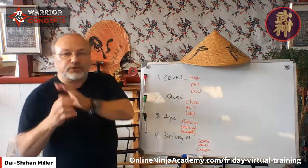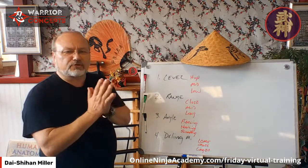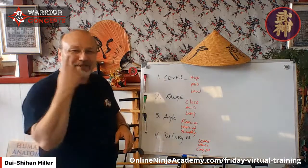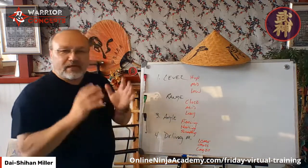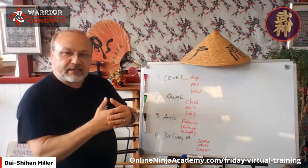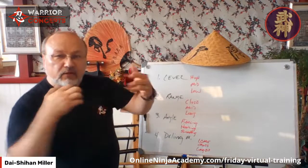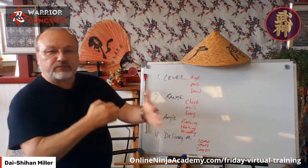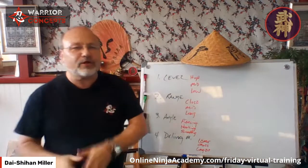Angle — piercing: straight in. Most people call a strike 'tsuki' — but tsuki means to pierce or thrust; it's a spearman and swordsman term, and your intention should be to go through the body. It's a whole different dynamic. Every strike has two parts: an impacting part and a follow-through or driving part. We can do both simultaneously — where the fist does what it needs to do to break things, then the follow-through displaces bones — or we can concentrate on just the impact part or just the follow-through.